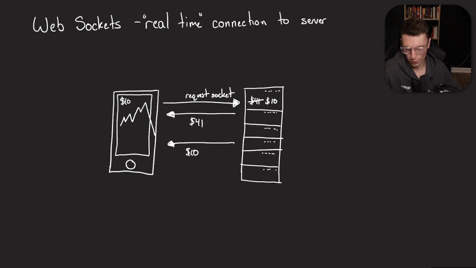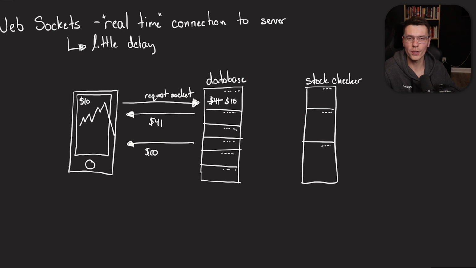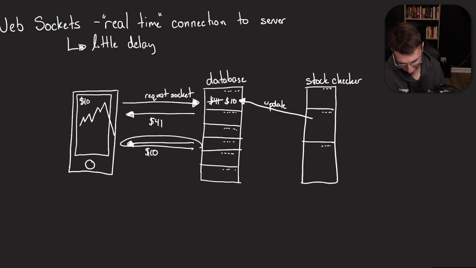So this is great, this works. But with WebSockets, you get a little bit of a delay. If we think of this as the database server, there's another server that actually is getting that specific data from wherever they get stock data from. I don't even know. But this is the thing that will be first updating the price here. And then this WebSocket would be the actual one sending out the update to whatever device is using it.